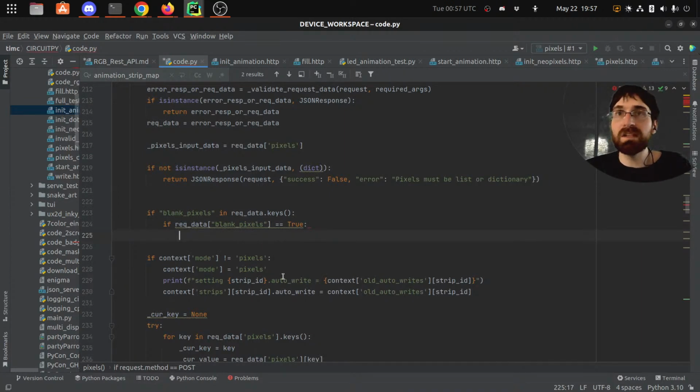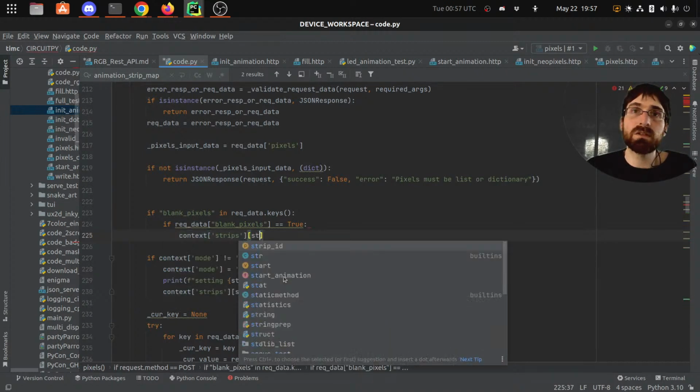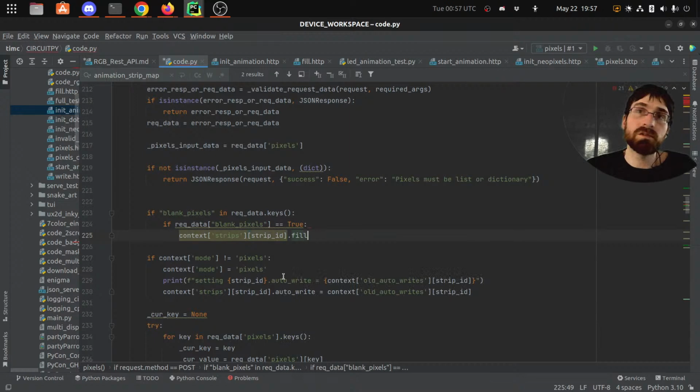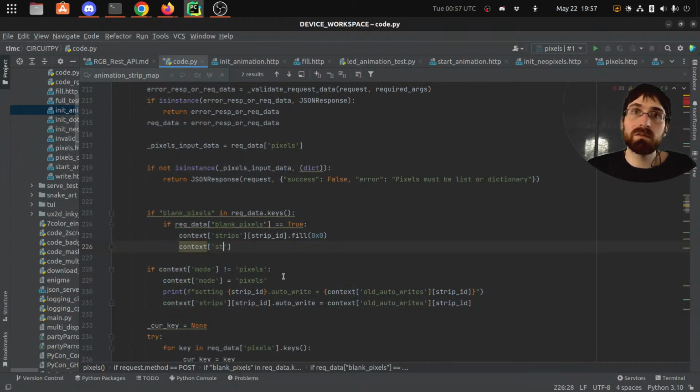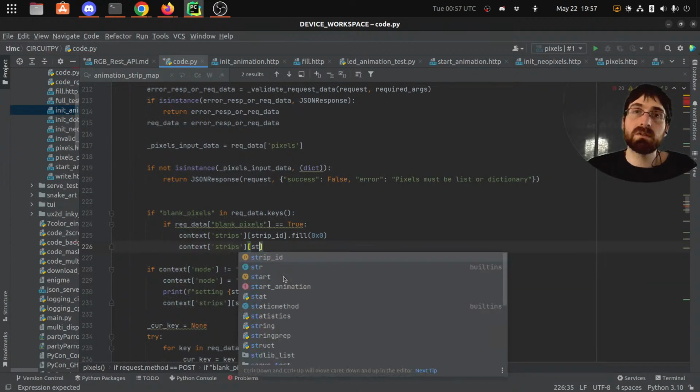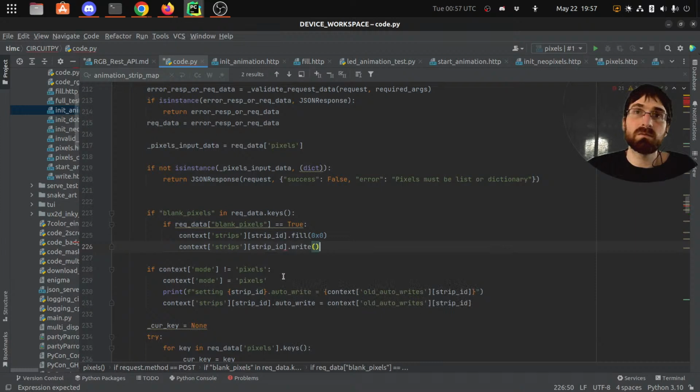So if it is the value true, then we will call context strips strip ID fill black, which will turn them off, and context scripts script ID write, so that it will be guaranteed to actually go.